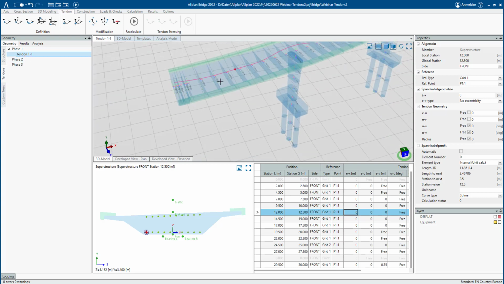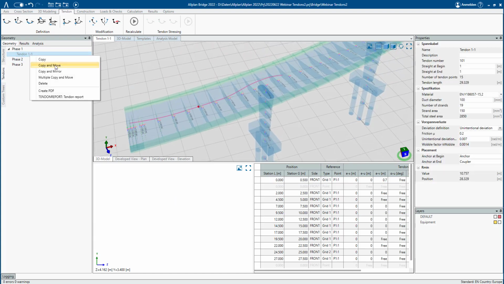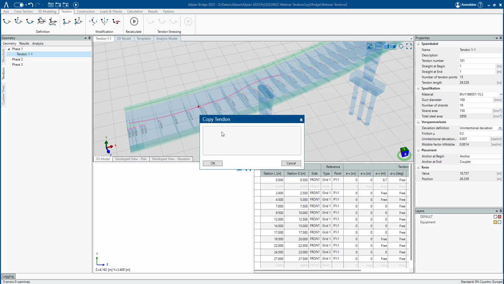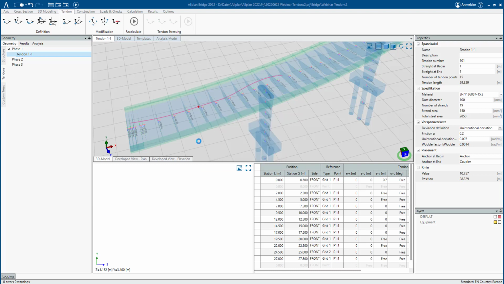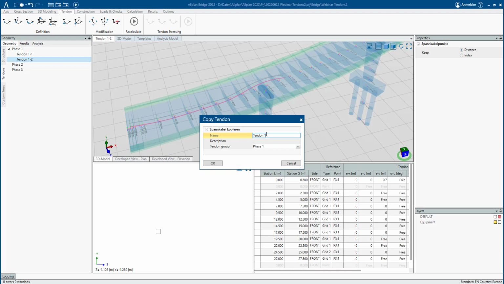So what can I make out of these tendons? I can do a couple of actions. For example, I can multiple copy and move this tendon in the same phase. Let's do this a couple of times here. This on the first point, and let's get this on the third point.